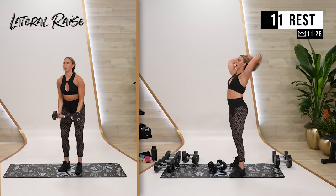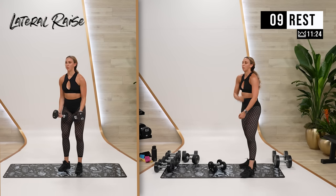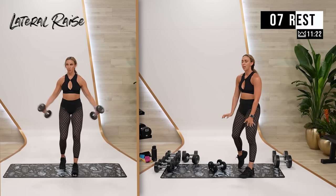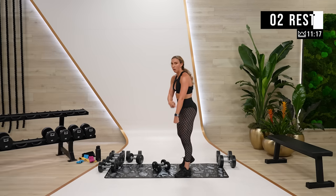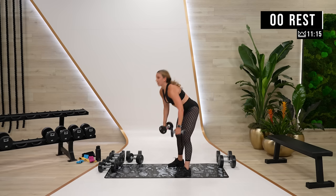I want you to remember the lateral delt is on the outside. So if you feel this really heavy in the front, try and think about squeezing your pinky around that dumbbell leading out here. Let's go.